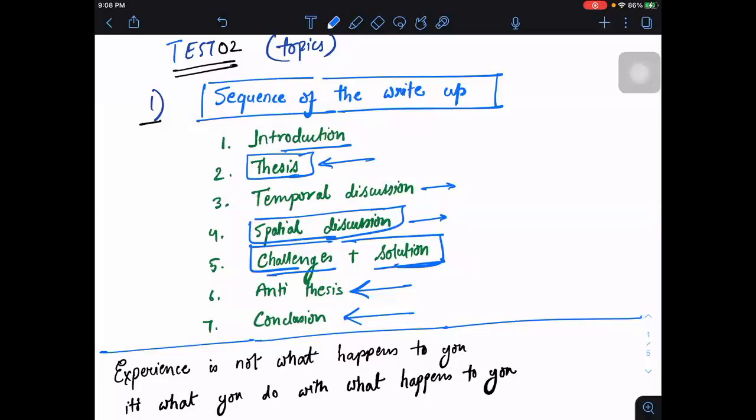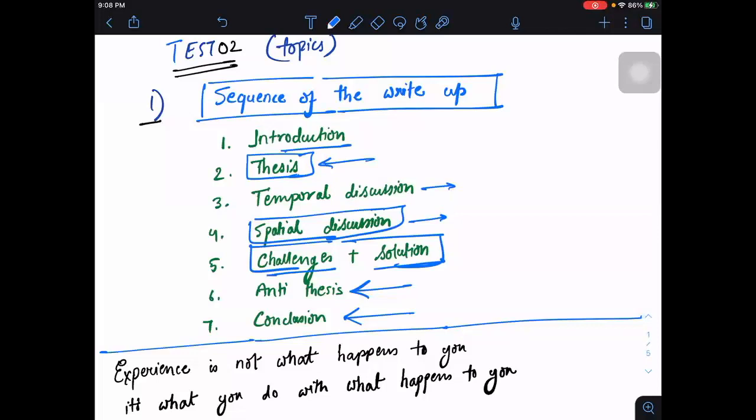The other way of dividing and increasing the dimension of your essay is to ask questions regarding the particular topic, and then try to answer those questions, right? Am I audible till now? Yes. So there are two ways. One is temporal and spatial discussion. The other one is to ask different kinds of questions and answer those questions on your own.